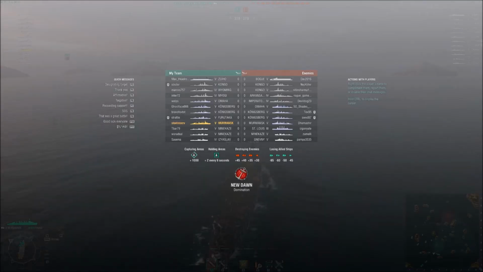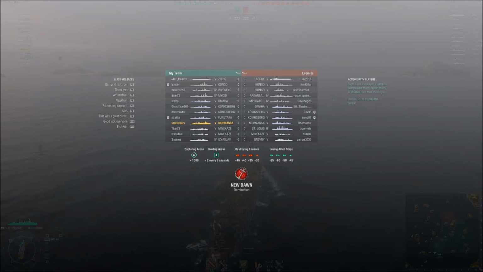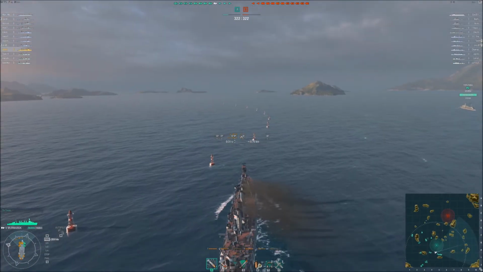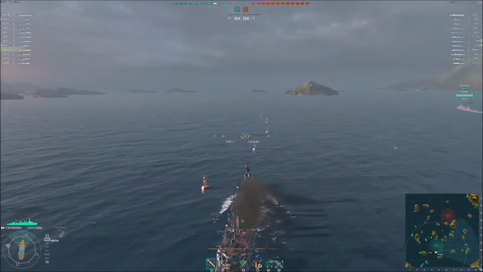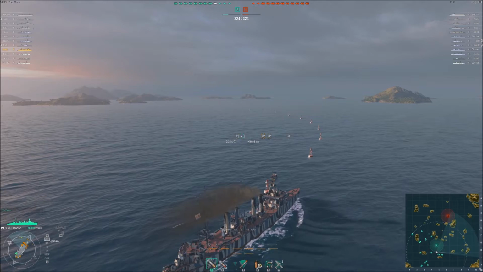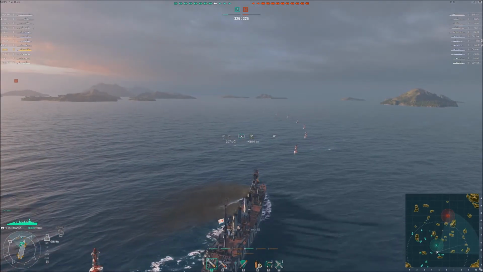As always in the beginning of the match, I'm checking the opponents, I'm checking where my teammates are going. I'm also looking for squads on my team, and this one has one squad. It's Congo and a Furutaka. I don't always stick with squads when I'm playing solo, but these guys seem to be going in the direction I want to head, so I'm going to hang with them for a little bit and see what happens.